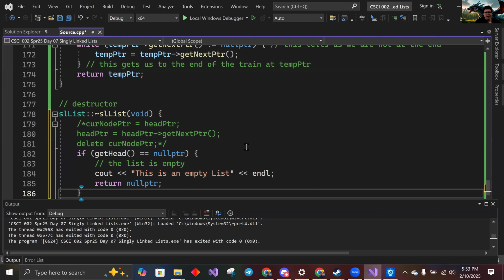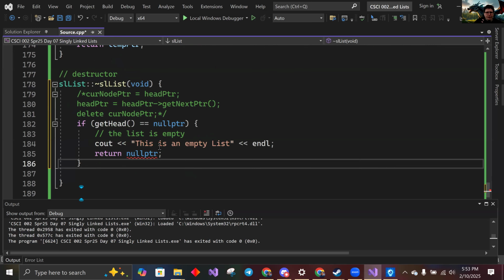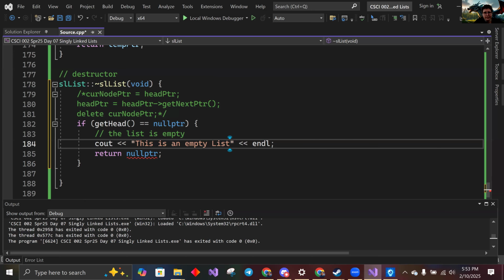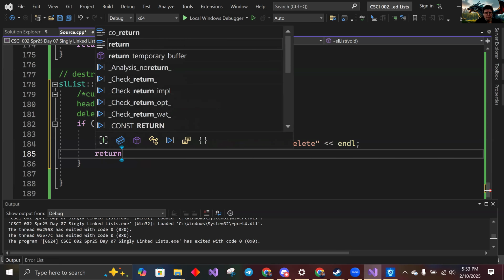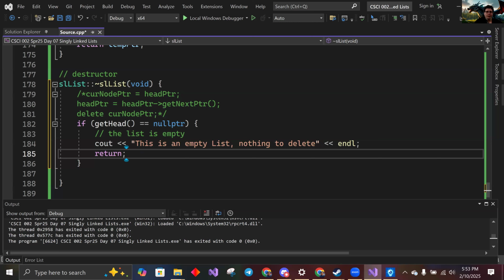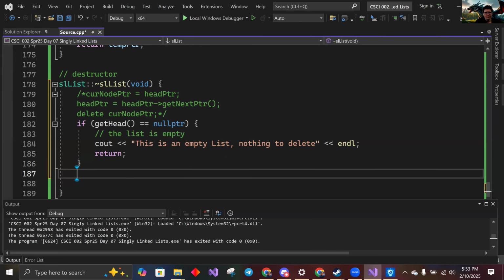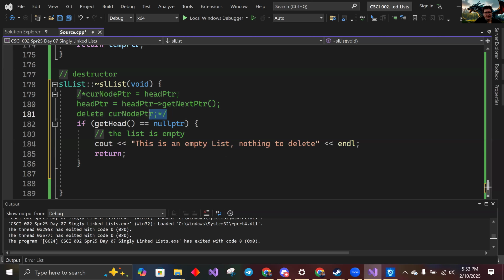So steal a little information. If get head equals a null pointer, cout this list is an empty list, nothing to delete. And it doesn't have a return, so we'll just say return an empty in the program. Otherwise, this is where we got to enact this.